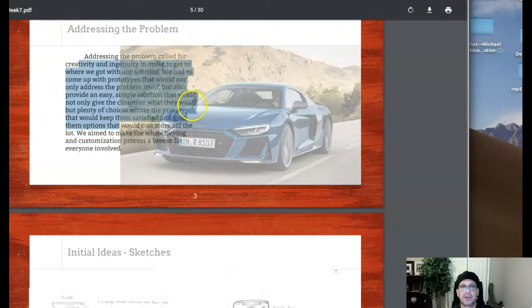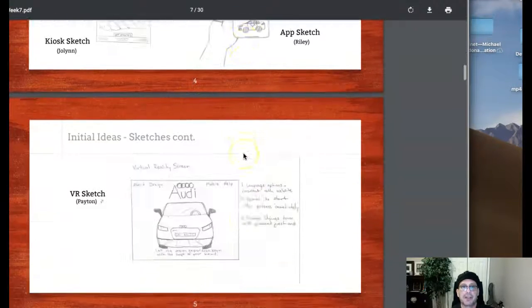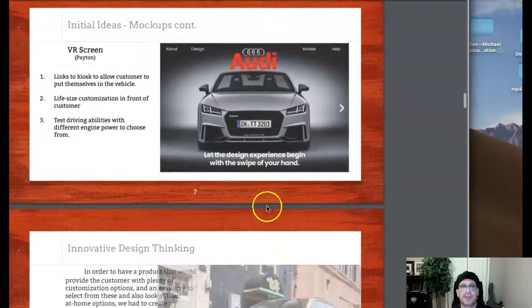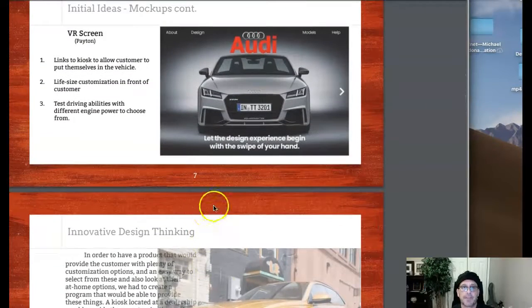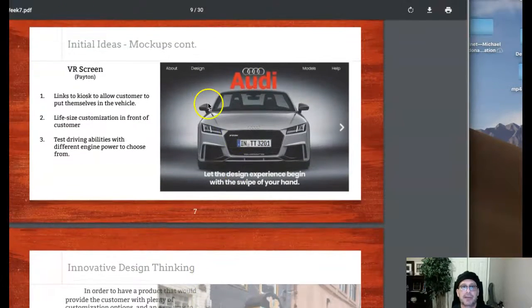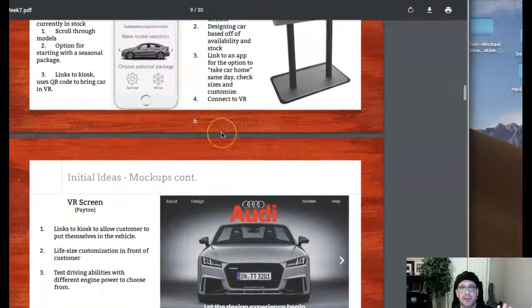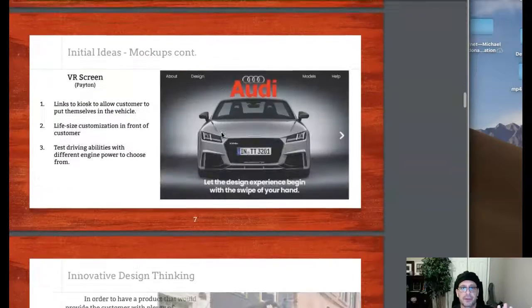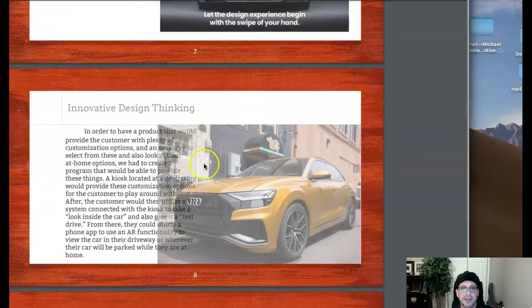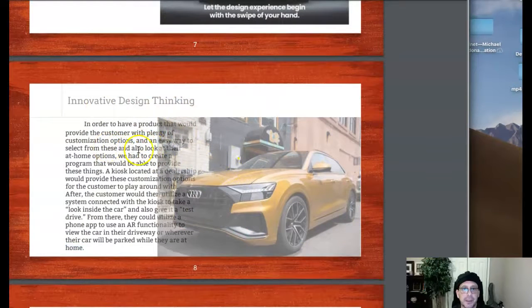It could be addressed in the addressing the problem page, and it should also be addressed in, okay, this is our final solution. Then include a page like this with all of the things that are going to be involved in the final solution. Okay, innovative design thinking. I want to take a quick read here, so bear with me for a second. Okay, again, another widow, and again, that type is encroaching on that semi-transparent image.